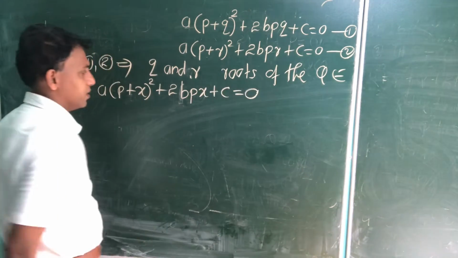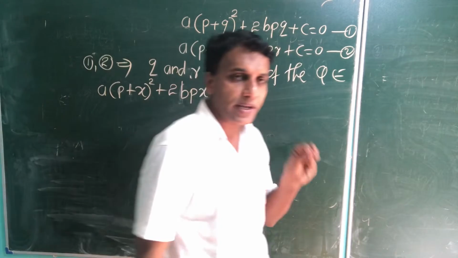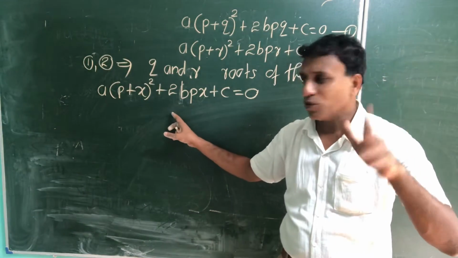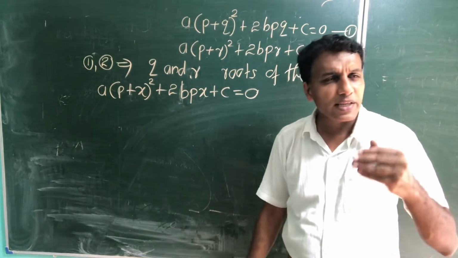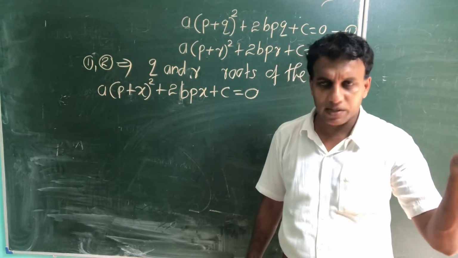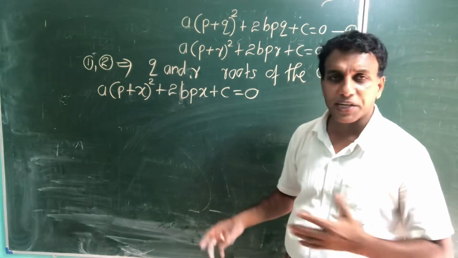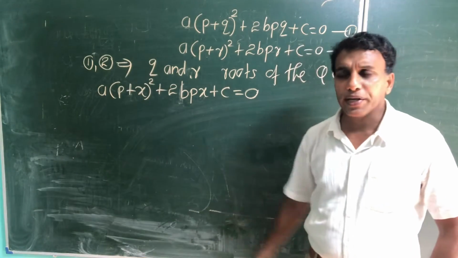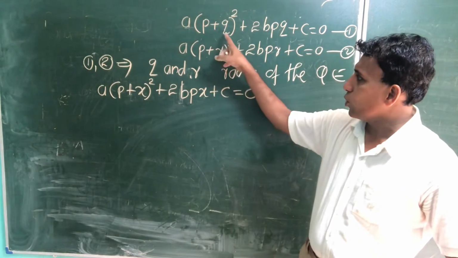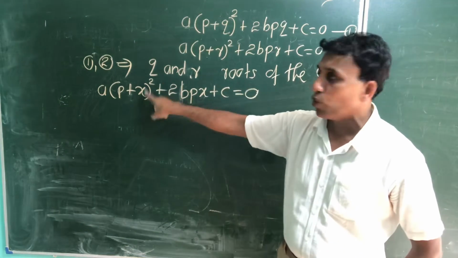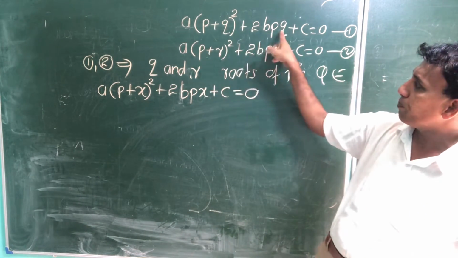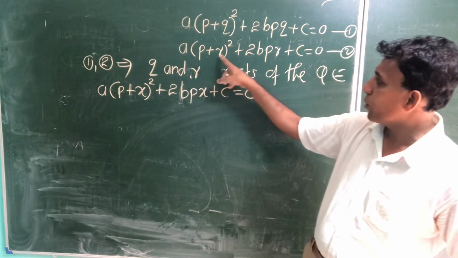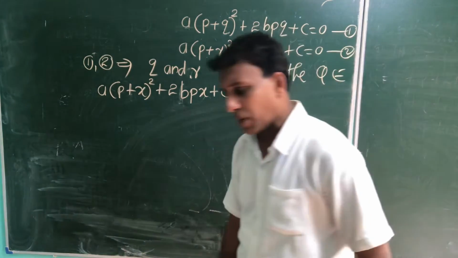Is it okay? See, if you build up a quadratic equation, here I say one answer is 5, then you can put x for 5. If I say the other answer is minus 11, put x for minus 11, it satisfies. So if I take for this equation, quadratic equation, q is a root, so put x for q. Then you get equation number 1. r is a root, put x for r, you have this equation. So that's the method, right?